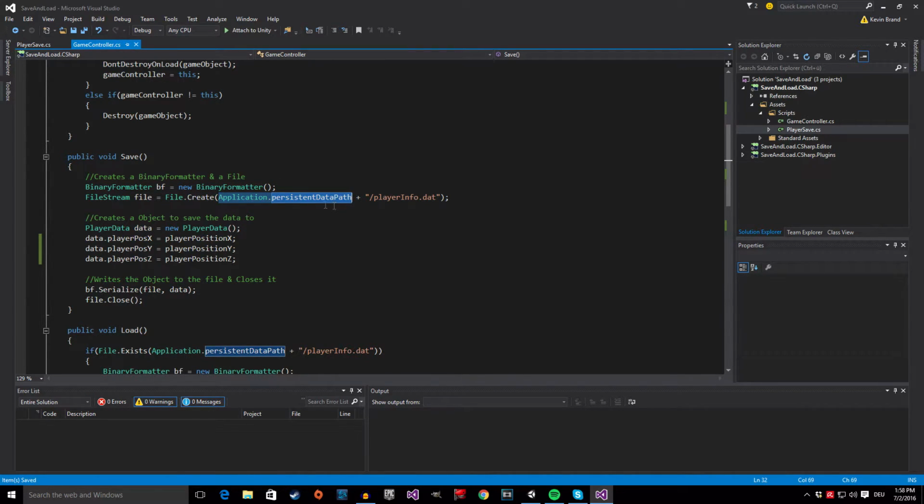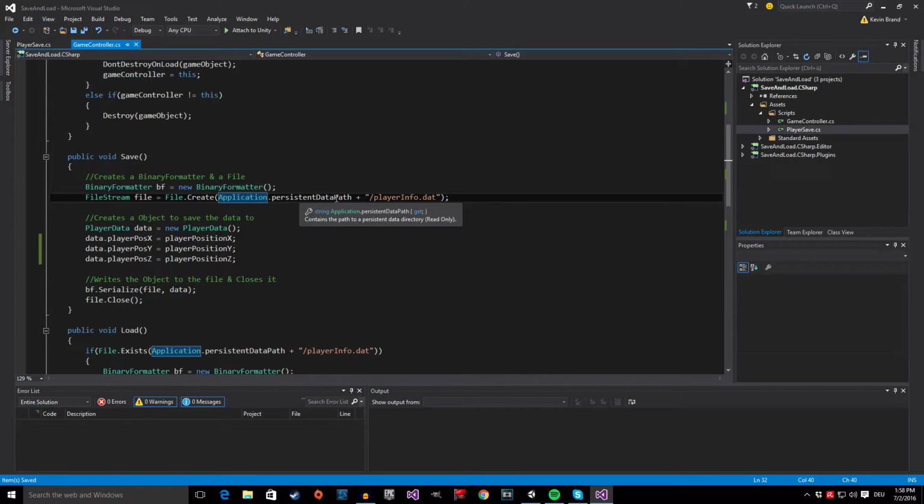And this works on every platform. This is very important if you're making an Android game, a PlayStation 3 game, a PlayStation 4 game, a computer game, or one for Mac, for example. Application.persistentDataPath always gives you a valid location to actually save your data to.